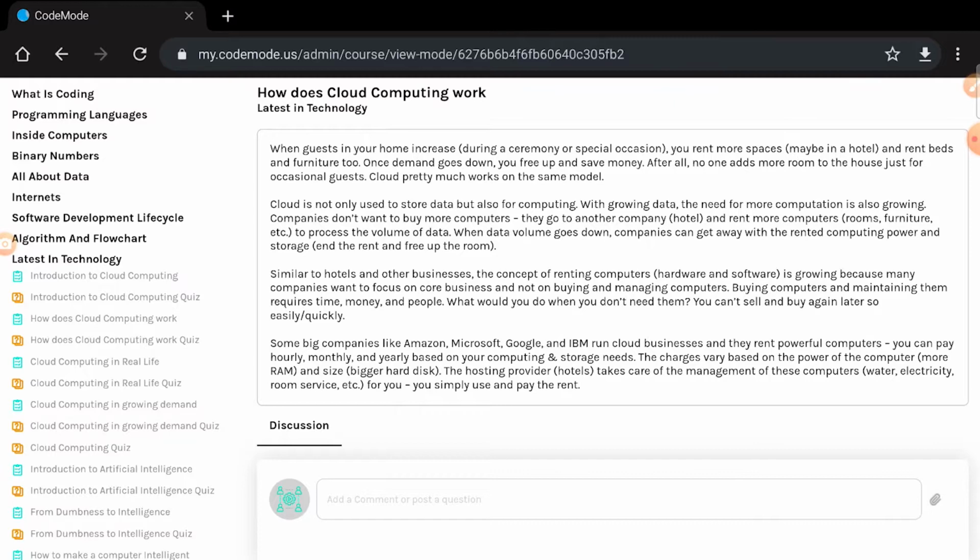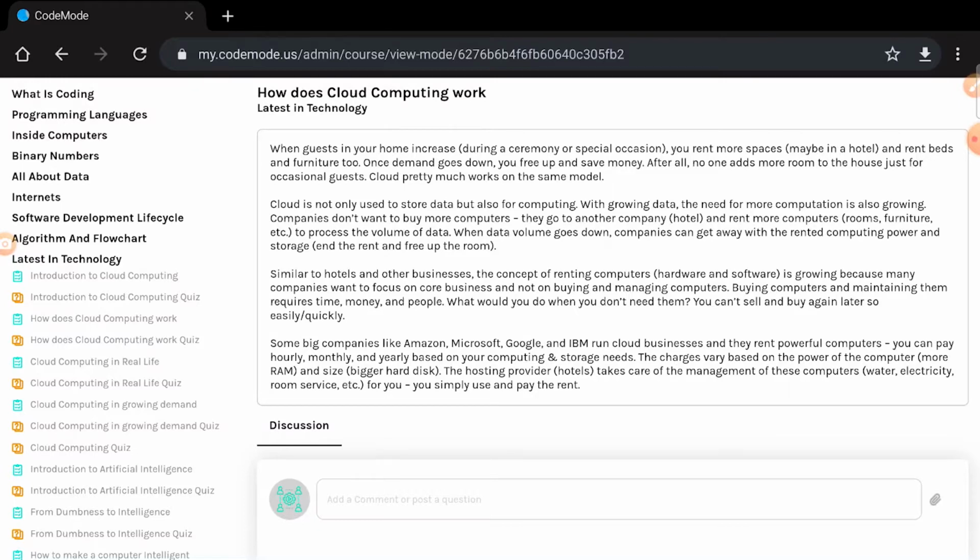When the guests in our home increase, maybe for a marriage or some other party, or during some ceremony, we rent spaces. What it means is we go to a hotel and we book some rooms. We don't necessarily construct or add new rooms in our home because the demand is very temporary.